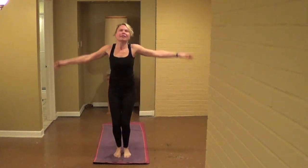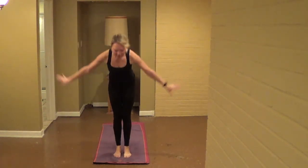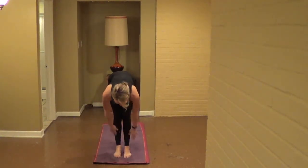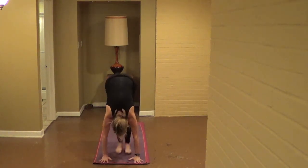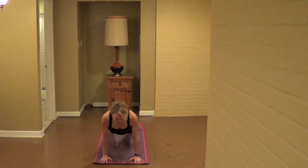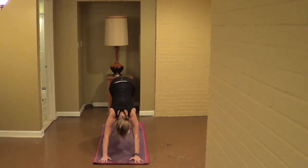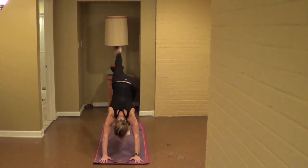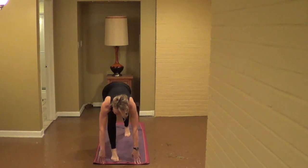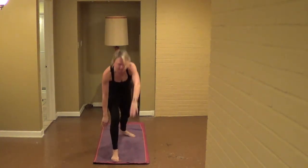Inhale, chair. Hips low, arms high. Exhale, fold. Fingers in the mat or shins. Take your face up. Exhale, fold. Walk or hop back. Plank. Chaturanga hips down. Inhale, scoop up. Exhale, back to plank. Down, up. Inhale, the right leg to the sky. Exhale, sweep right forward. Inhale, reach your left arm forward, curl all the way back.